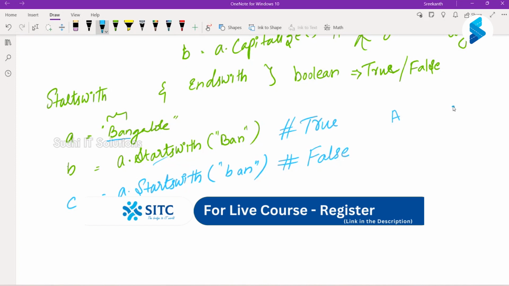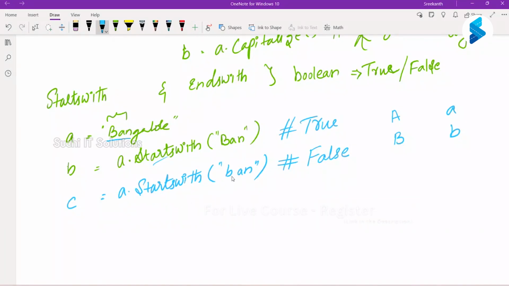Capital B and small b are two different characters. They are not the same. If the case is different, they are not the same. And hence this returns false. It is starting with the capital, but this is starting with a small case, and this will not be entertained. So hence it is false.